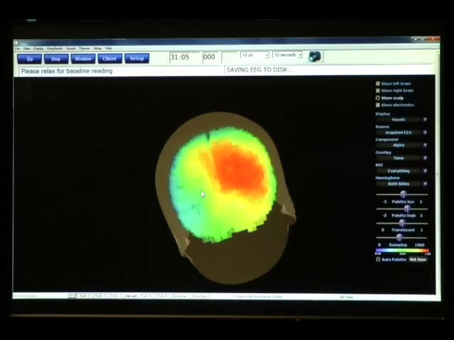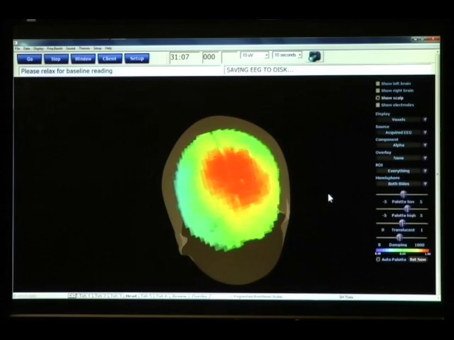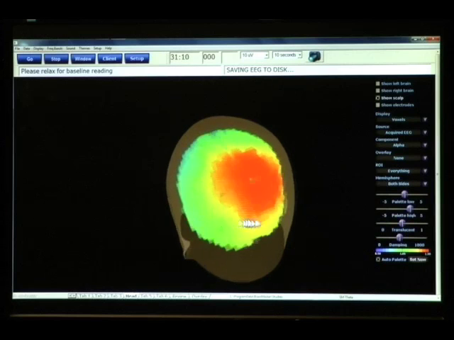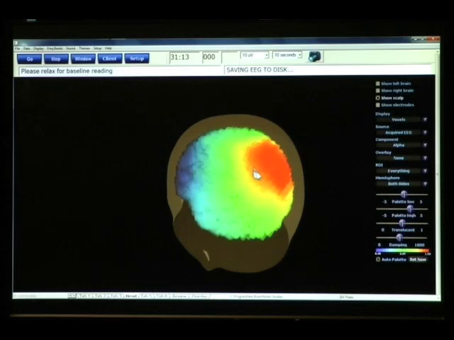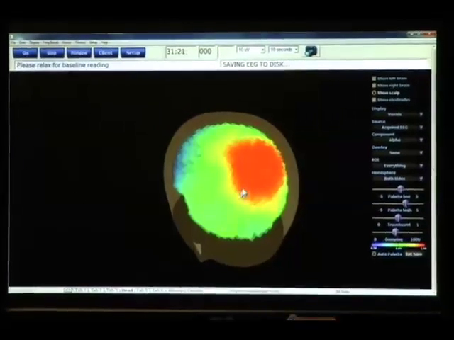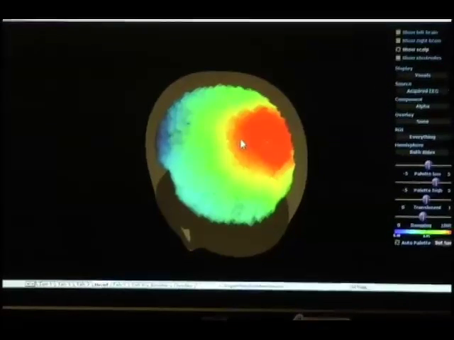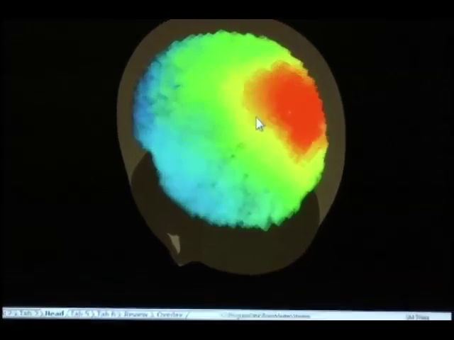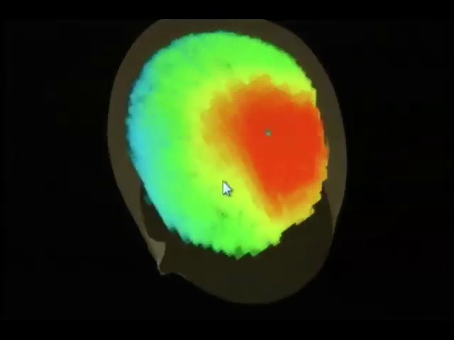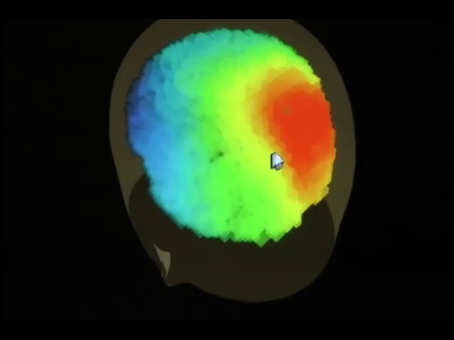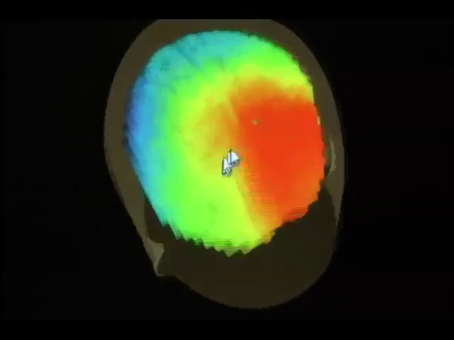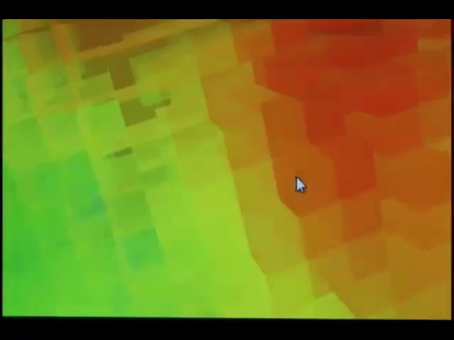The voxel activity that we're seeing is represented in units of current source density. Current source represents the amount of electrical displacement going on in the pyramidal cells, in the neurons themselves. So current source density is a valid measure of the amount of postsynaptic activation, polarization, and depolarization in individual locations. And with this display, we can either look at the whole brain, or we can zoom in and look at any voxels of specific interest in detail as well.